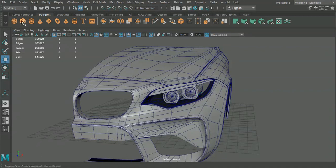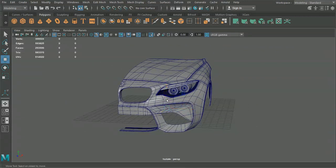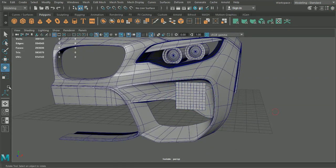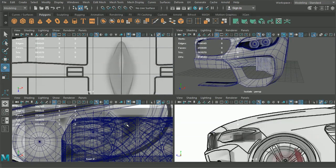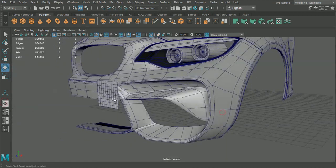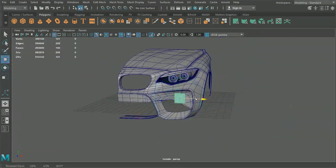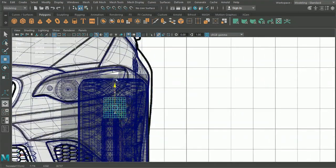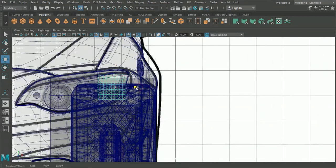So maybe we will create this out of a plane. Rotate this 90 degrees. Now this time what we're going to do is we're going to keep all of these blocks. Let's have a mess around here and see if we can maybe do something with this, because we're going to want this obviously to fill the size there, which it practically does.